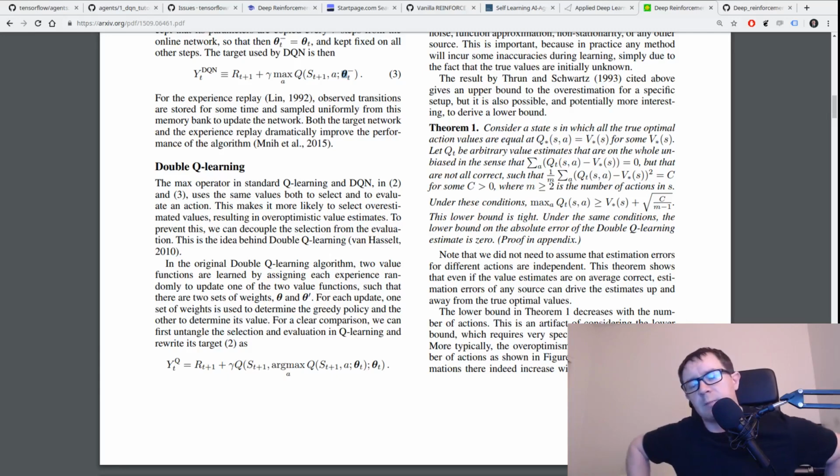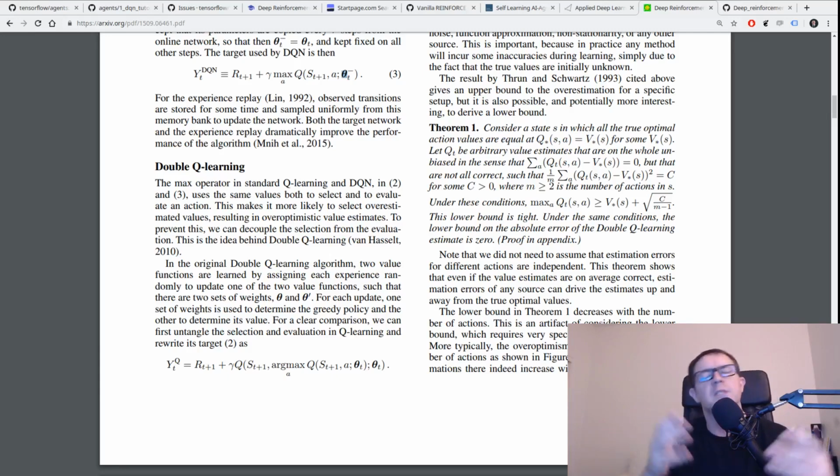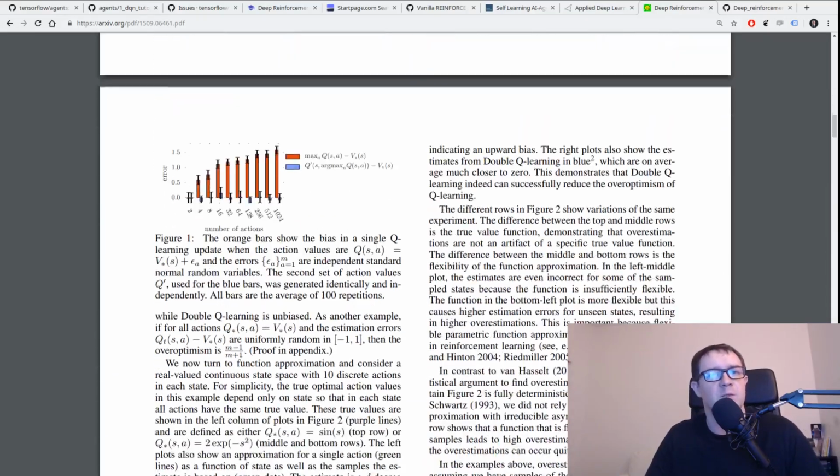Double Q learning solves that problem by alternating networks, at least in the non-deep iteration. The deep version is slightly different. I'll show you that in a second. But the basic idea is that you're going to use two different networks, one to find the policy and one to actually calculate the value of the state action value functions. That's the basic idea behind double Q learning. It's just to eliminate maximization bias. For more details, see the free textbook by Sutton and Barto. They have a whole section on it. It's quite useful, and you can also read this paper. It's pretty useful as well.